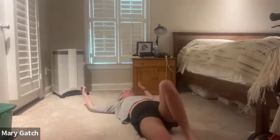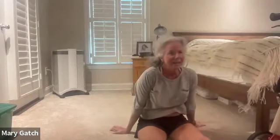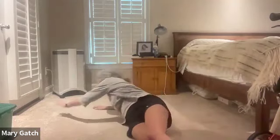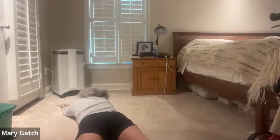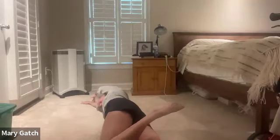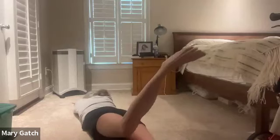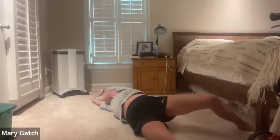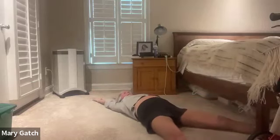And then you can do exactly the same when you're coming back. Shorten the lever, reach over, find the floor, and then reach for 4 o'clock. So find the floor and, whoa, where are those shoulders going? That's it. Find the floor. Pause. Straighten the leg. You're getting there.